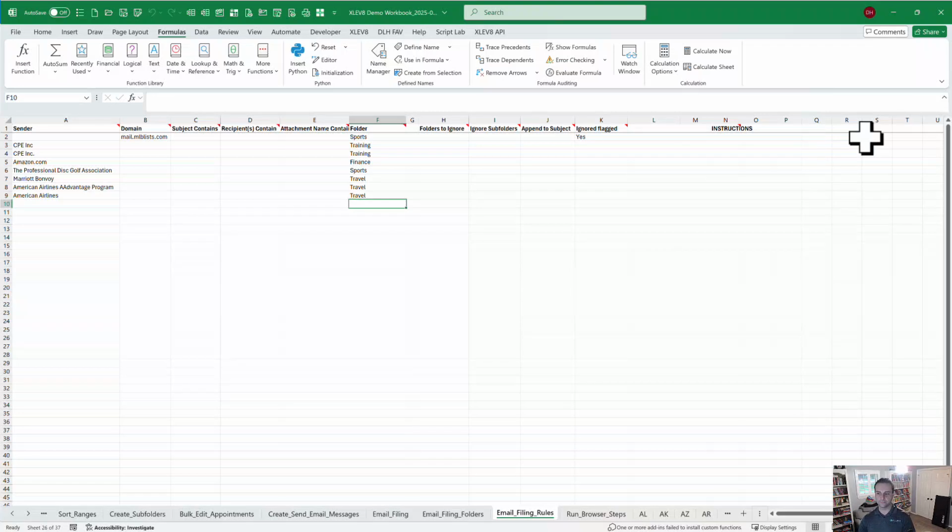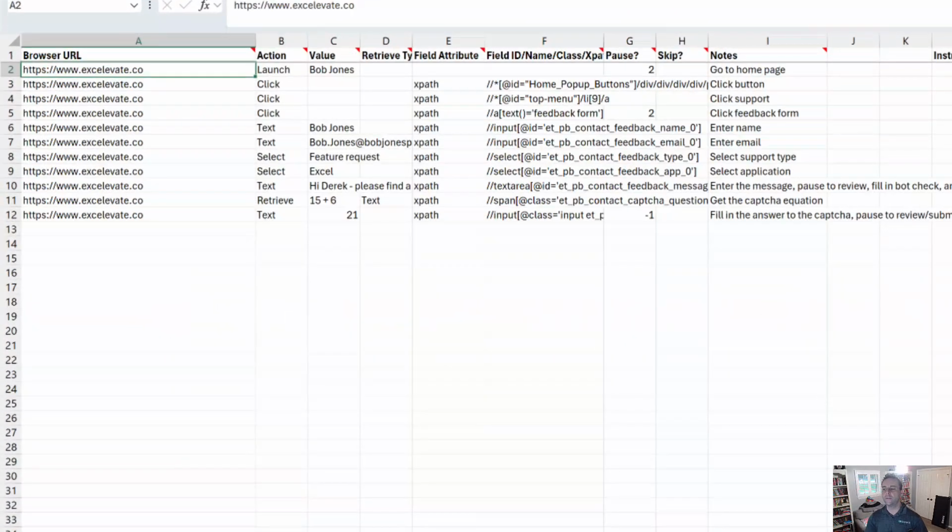And lastly, this might be the most powerful thing in the entire add-in: the ability to control Google Chrome. Why is that useful? Well, we spend a lot of time on websites and web apps filling in information, extracting information, configuring software, etc. So what you're doing here is simply listing out the different actions that you're performing, the clicks, the text entry, the drop downs, etc. And you're saying which items are we interacting with? Do we want any pauses to where there's any user interaction, like entering a password or something? And do we want to skip any conditional steps? So you can kind of link these to inputs and make that easier.